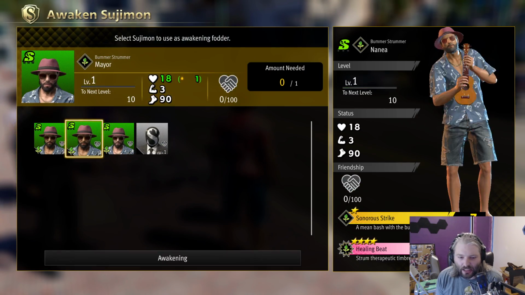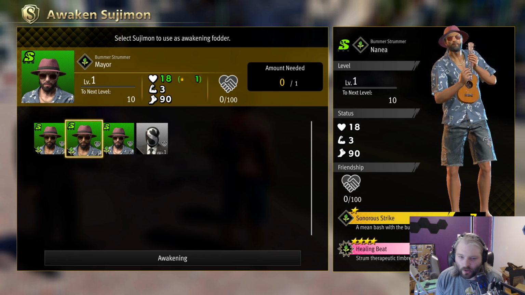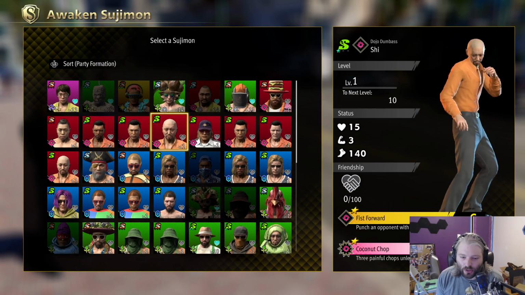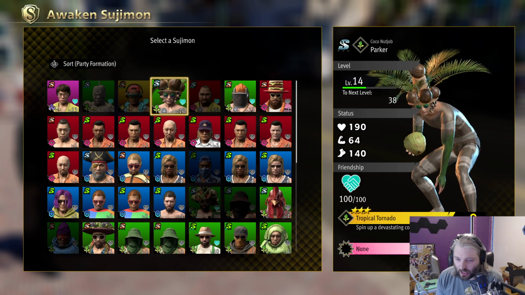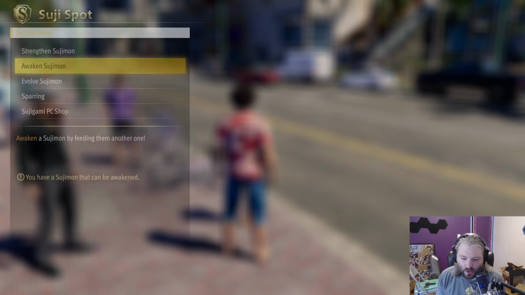Don't use them on these guys that you could buy 100 of. You can have as many of these Mayor guys as you want. Or his name is Mayor. The Bummer Strummer, right? You want to use it for your good stuff. Like how many maybe Captain Crunch, maybe not even Captain Crunch, Captain Cruncher, sorry. Because you might be able to get more of these pretty easily. He did come from the gacha. He can't be that rare, right? So save those in the Awakening.